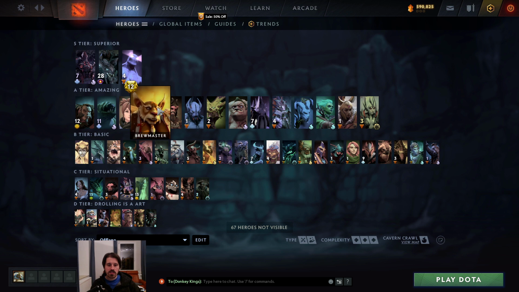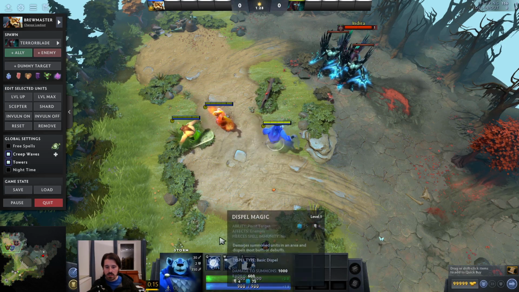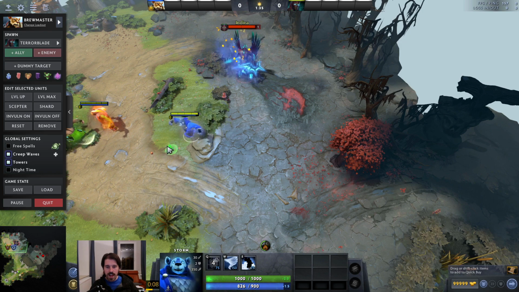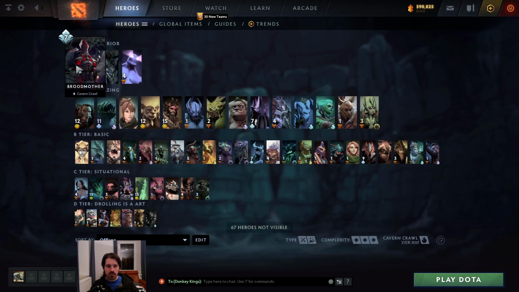Then we have Brewmaster, who's sort of similar to Tidehunter, does really well against a lot of these meta heroes. First of all, you can make a Wraith Pact on him. Then you also have the Dispel Magic ability from the Storm Panda, which does 1000 damage to summons and illusions. So that makes Panda a really good counter against a lot of these meta heroes.